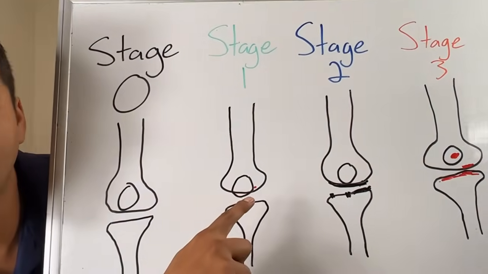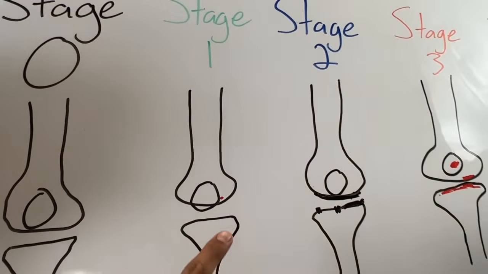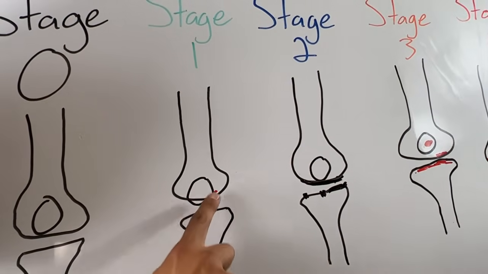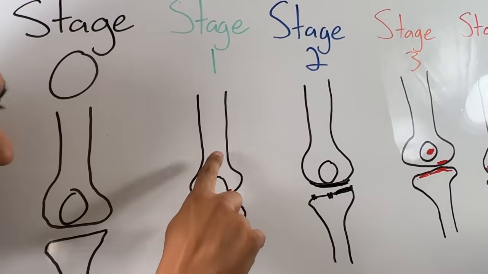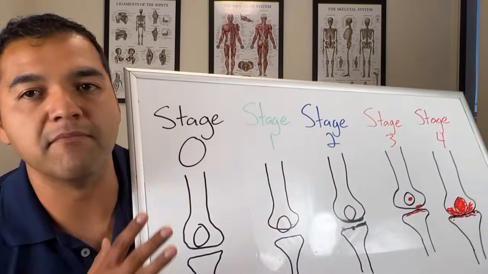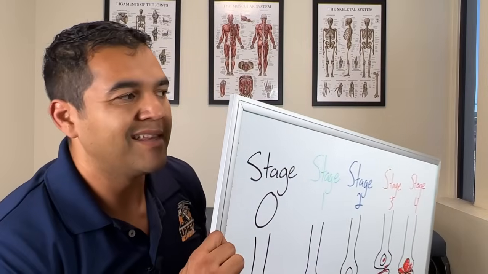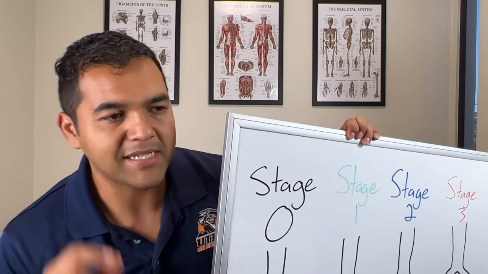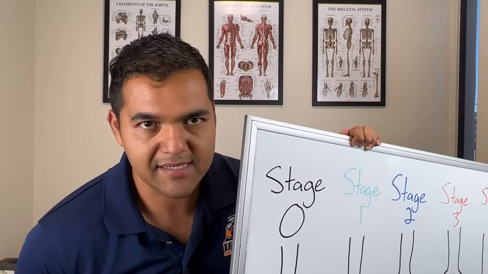So now in stage 1, in the green right here, you begin to have some irritation. I drew one little tiny red dot. You can barely see it right next to the kneecap. That circle is the kneecap. So thigh bone, kneecap, and then your shin bone is right here. At this point, most people don't feel much pain. They might have a tiny bit of pain, maybe a tiny bit of stiffness, and it barely lasts anything.